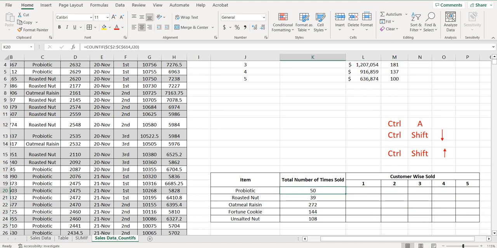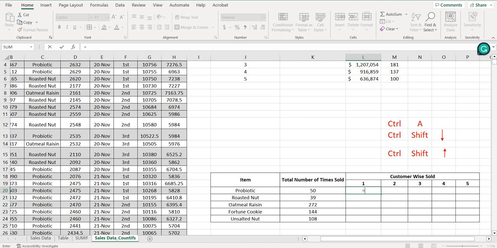First, you can see I have written the Countif function to identify the total number of times probiotic was sold. Now I'm going to write the Countifs function. For customer number one, just start with the equal sign, write Countifs, and select this function.